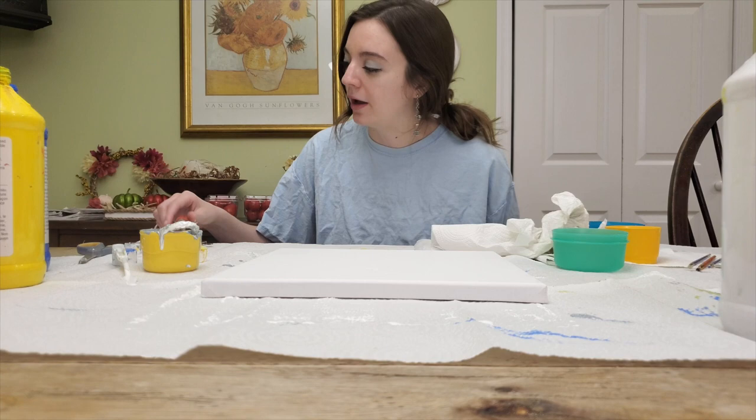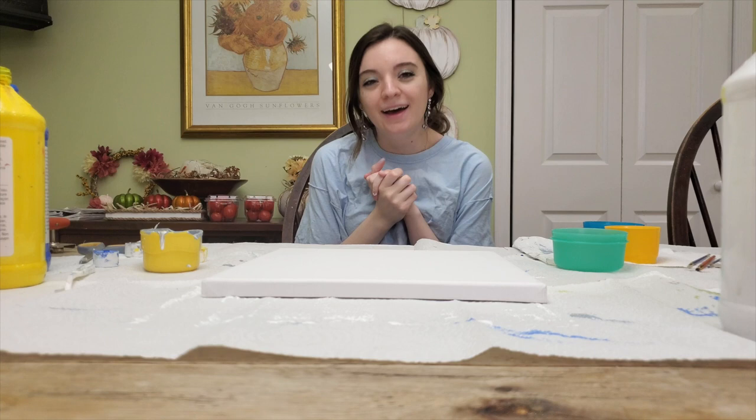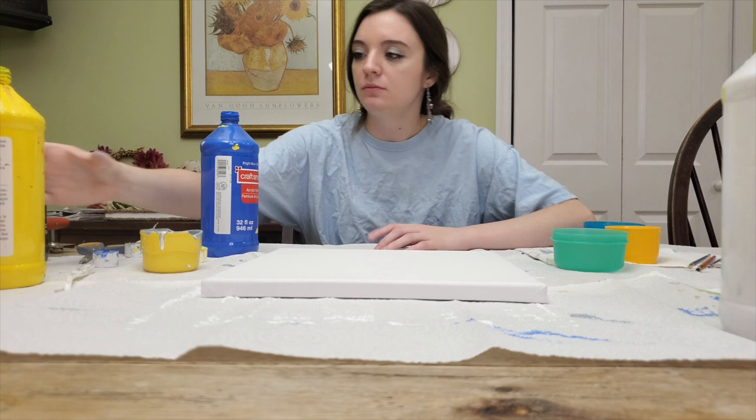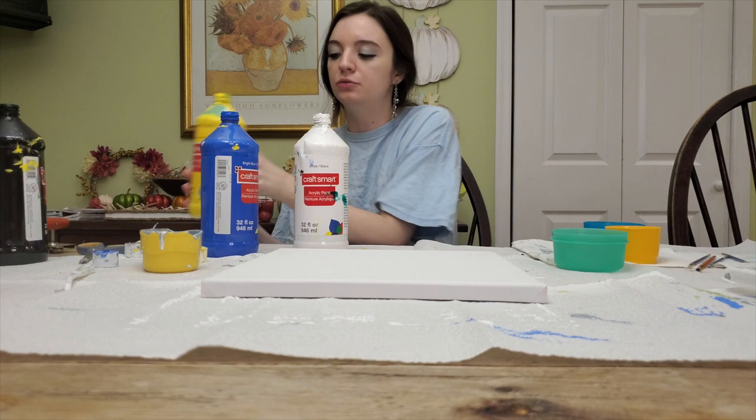Okay, so to do this marbled thing, what I'm thinking is white and blue. I'm thinking a similar color scheme, except I'm going to add yellow. So I want to do blue, yellow, and white, but mostly various shades of blue, and add just a little bit of yellow. Like this is just a little.